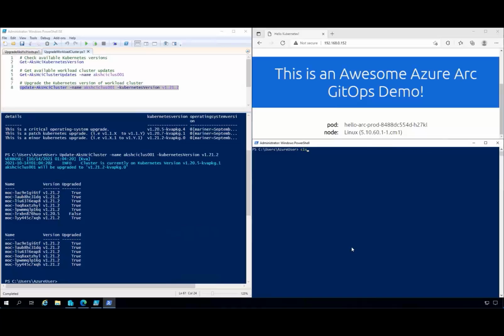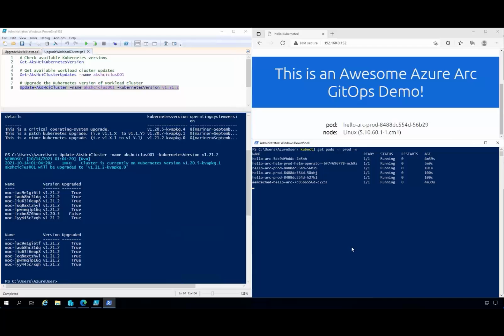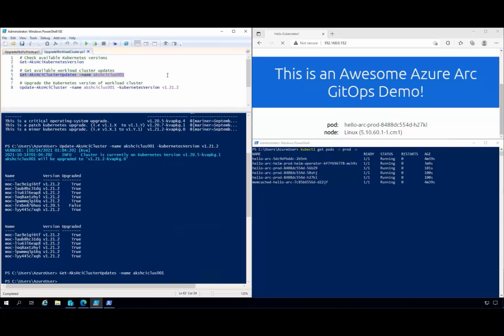And so before long, we've got our environment up and running without any downtime, and our application has stayed redundant, stayed available. We can check if we've got any more updates available for us. Nope, we're on the latest version, so nothing for us to do. And what you notice there, the node OS has also been upgraded as part of the deployment. So straightforward, very easy to deploy and manage the upgrade and update process of a target cluster.